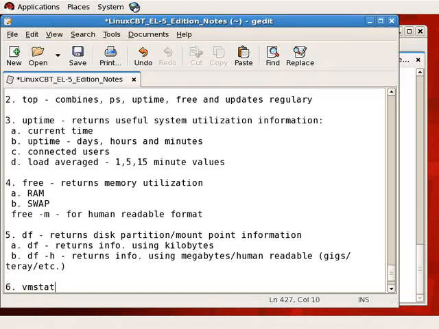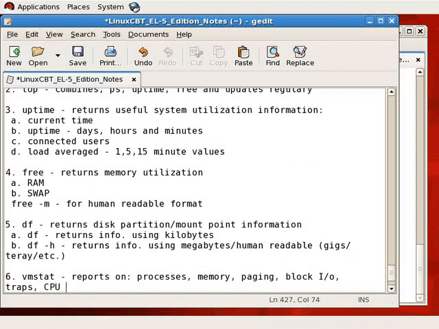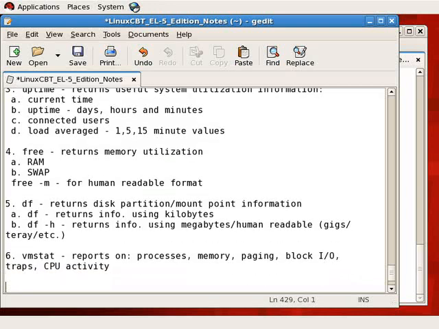Now let's move on. We still have other system utilization utilities to discuss, including vmstat. Vmstat reports on processes, memory, paging, block I/O, and that's block input-output, traps, as well as CPU activity. If you need raw numbers on how your memory, CPU, and disk storage systems are performing, you'll get the bulk of it from vmstat.